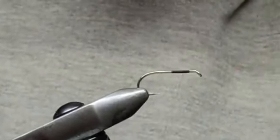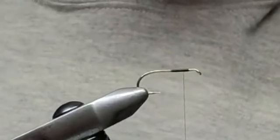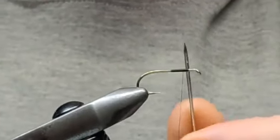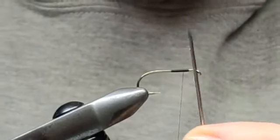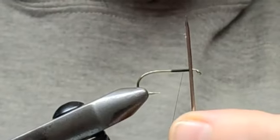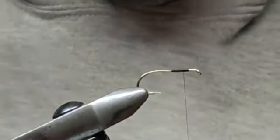So what you want to do is, Brent likes to use bodkin widths. Let's go 3 bodkin widths behind. 2, 3. Let's get 3 would be a good placement.